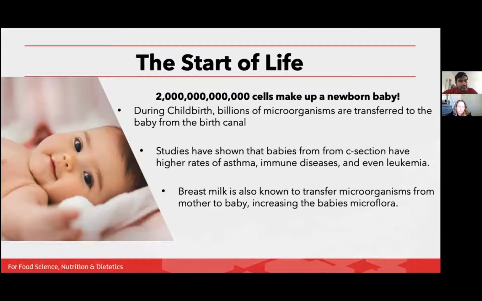As the baby continues to grow and thrive, it encounters more and more microorganisms which contribute to the growth of its microbiome. Breast milk is known to give an infant the exact nutrients the baby needs, as we all know. But not only does it provide nutrients, it also provides bacteria passed down from the mother. This development of a microbiome creates a relationship between the baby and microorganisms, training its immune system to attack potentially dangerous microbes, and helps additional bacteria present as well. And also, as we know, improves overall health.